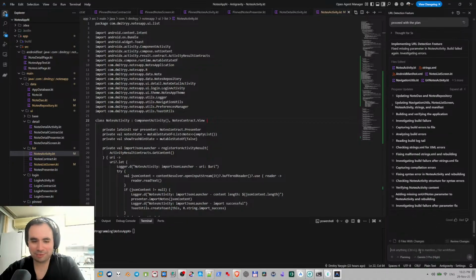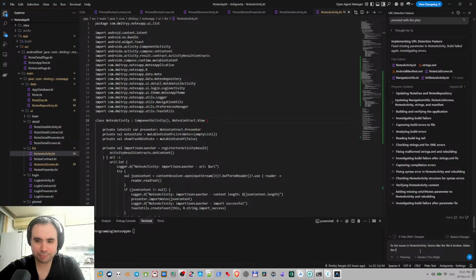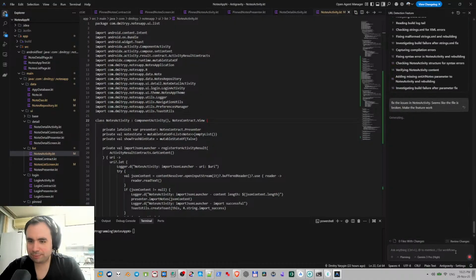And then it just says, fix the issues in nodes activity. Seems like the file is broken. Make the feature work. Okay.